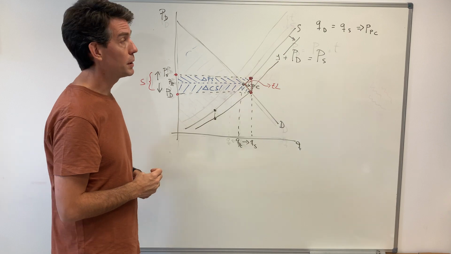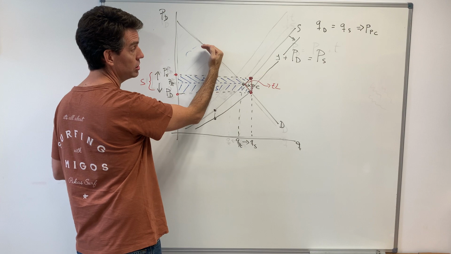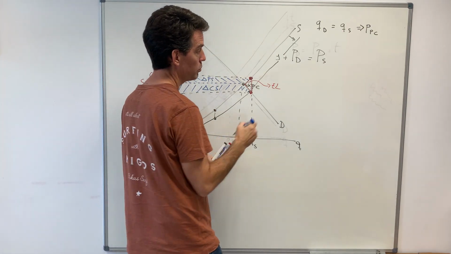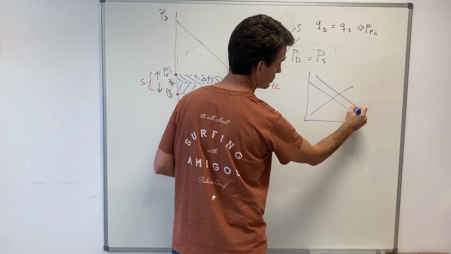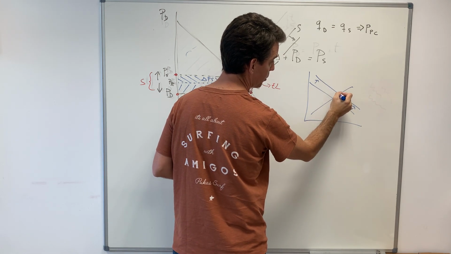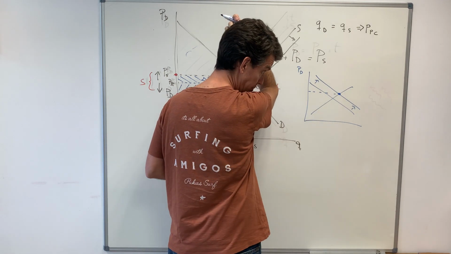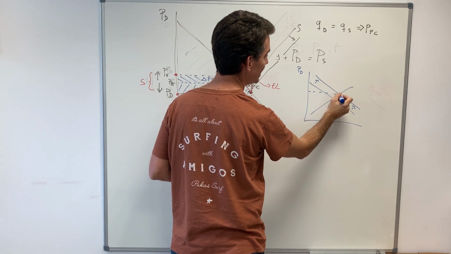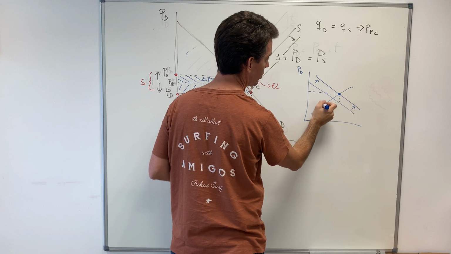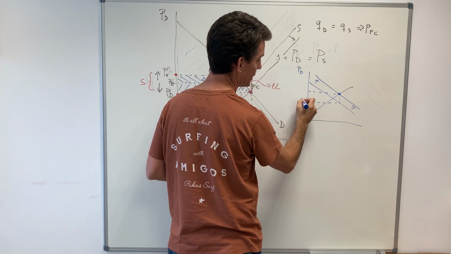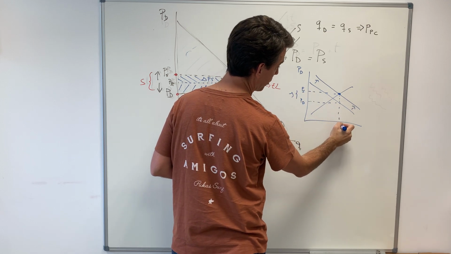we could have done it from the perspective of, instead of moving the supply function, we could have moved the demand function upwards. So basically, we could have done a graph like this, where the demand function translates upwards, right? And again, we will find this price, where this price would be, that price. We move the demand function, this is the supply function. So again, consumers will be paying this price, producers will be receiving this price, the difference will be the subsidy, this will be the quantity with the subsidy.